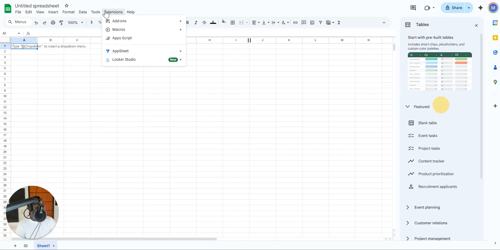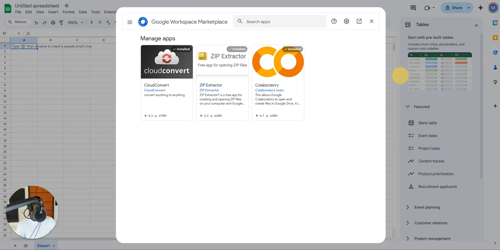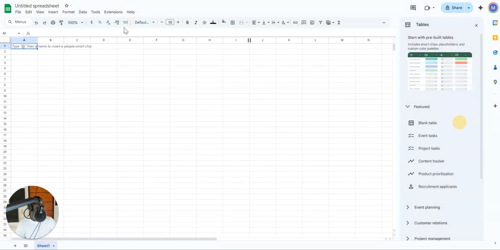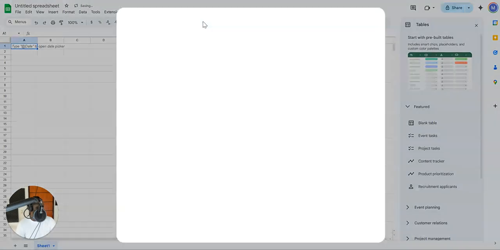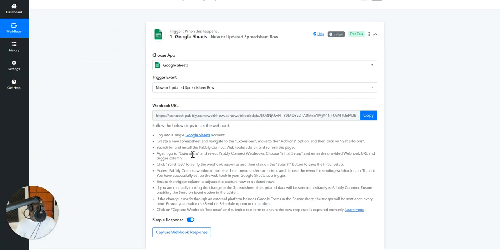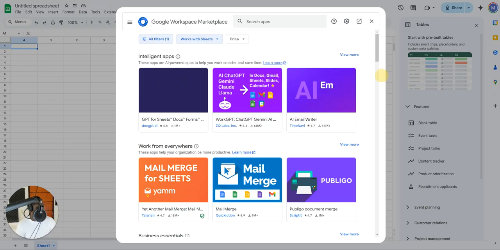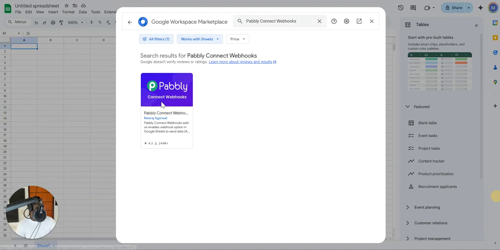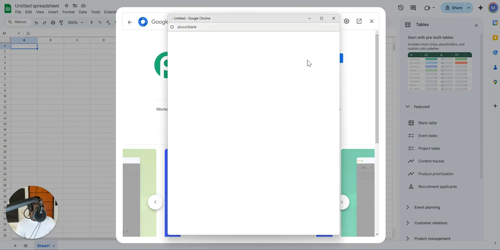So let's go to extensions, add-ons, manage add-ons, get add-ons, and then we will look for Pabbly Connect webhooks. Perfect. Now we're gonna install that.